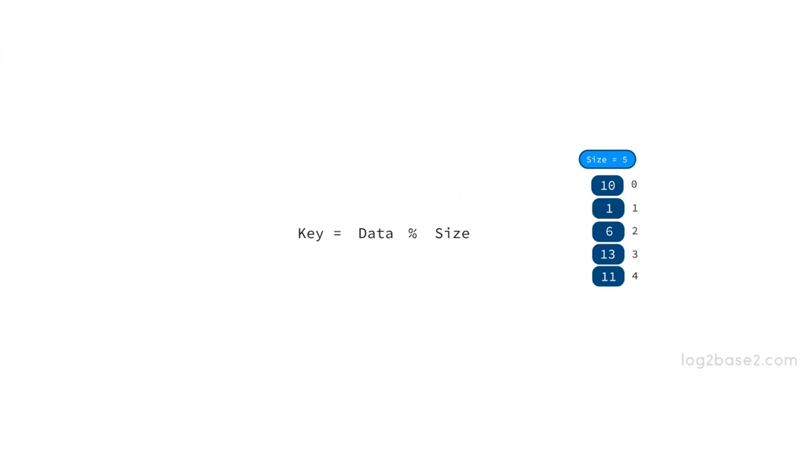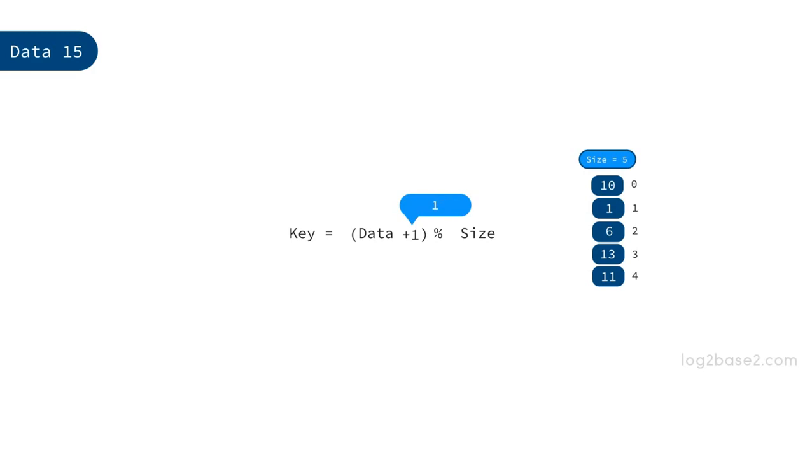Now let us insert another data 15. So apply data 15 in this equation and we will get 15 mod 5, which is equal to 0. That is, we have to insert data 15 at index 0, but it is already holding the value 10 and not -1, which means it is already occupied and it is not free for insertion. So we can say that a collision occurred here. So apply data plus i in this new equation and we will get (15 plus 1) mod 5, that is 16 mod 5, which is equal to 1.